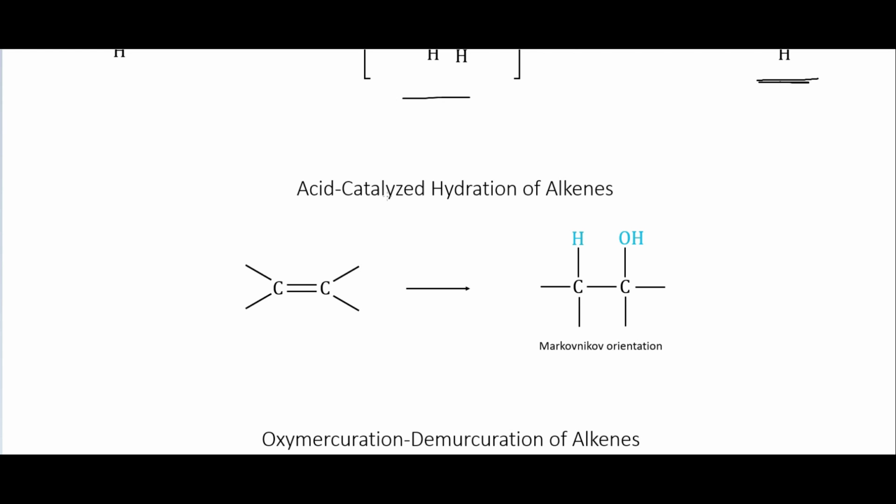We also have the acid catalyzed hydration of alkenes. And so that's where we bring in something like an acid here. So we have an H plus, and this will attack so that we end up with an intermediate that looks like this. So we have our H plus right there, bound to both of them. Then we can bring in the water right there and have that go up there. And so we end up with the Markovnikov orientation. And so that means that the hydroxide here is going to be on the more substituted carbon.